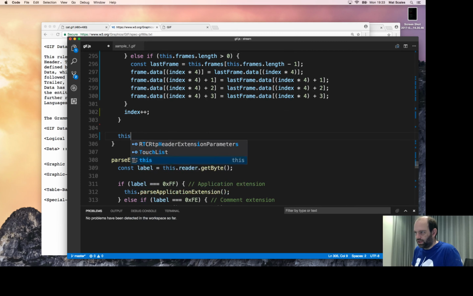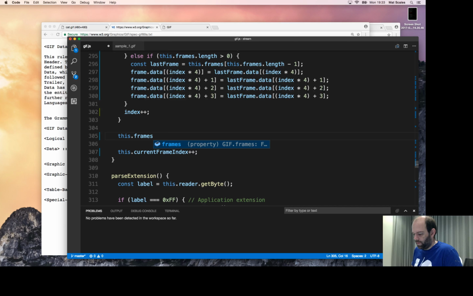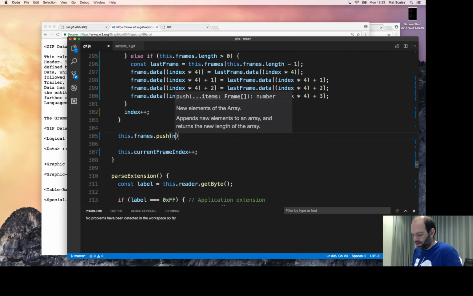Instead we can say this.currentFrameIndex++. We also need to create a new frame. Start frames, push new frame. So there is always a frame object, even if it hasn't had anything set on it, at the current frame index.